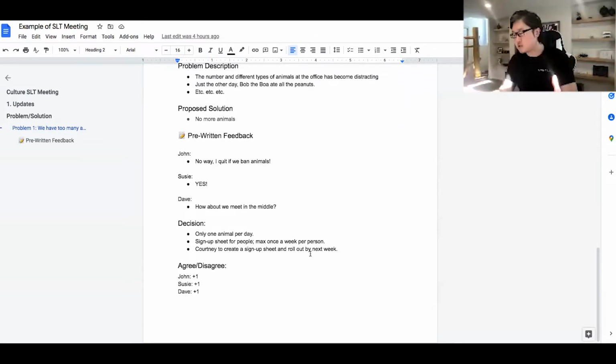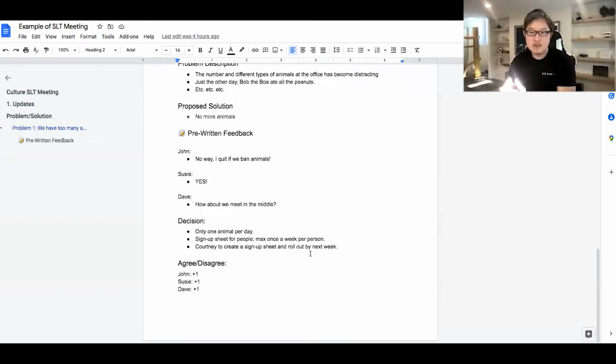So in most cases, I've seen companies, they agree on all this and it sits in the doc. And then maybe sometimes people will refer back to the doc or they'll try to add it to their own task manager. But this is how things usually drop off if you don't have a mechanism to connect the dots from decision to action to accountability. So this is how we leverage Asana.